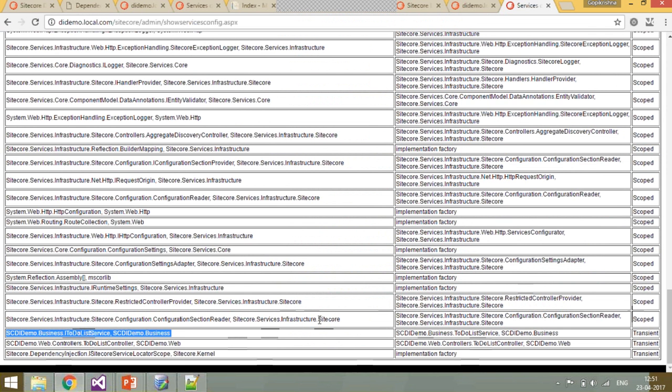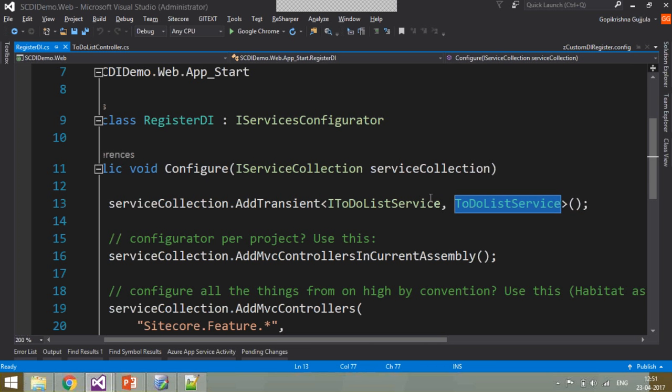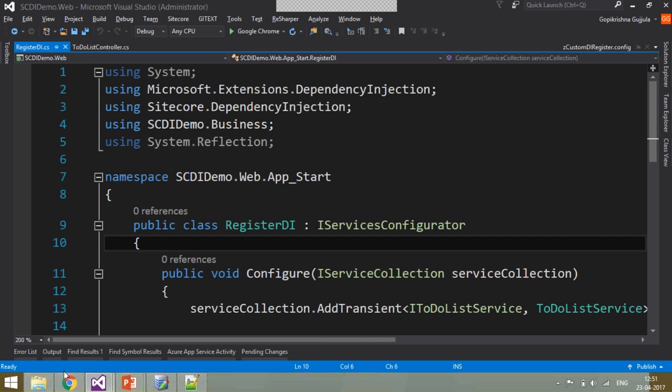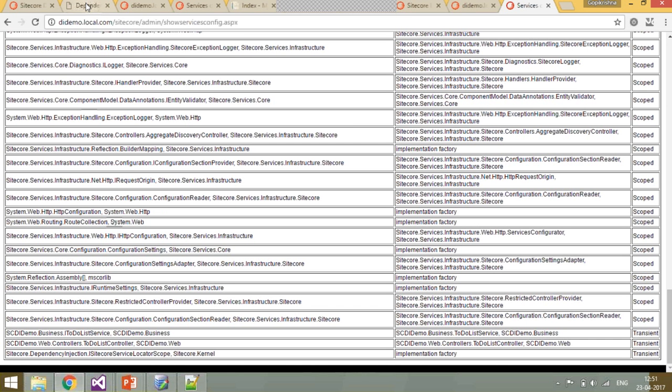This is a very good admin page for us, where we can debug if something is not coming up, or if it is properly registered, we can double check here. That is, in a nutshell, how we do it. And there is a very nice article from Kamruz, dependency injection in Sitecore 8.2.